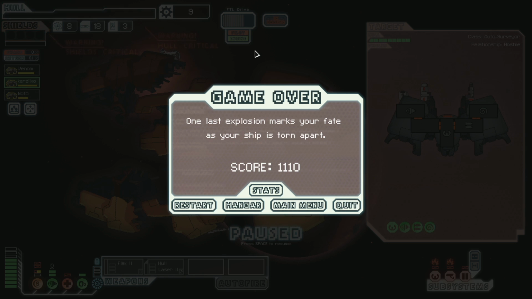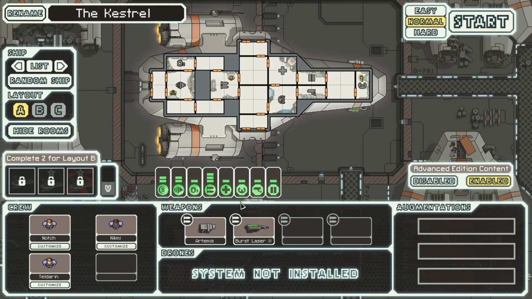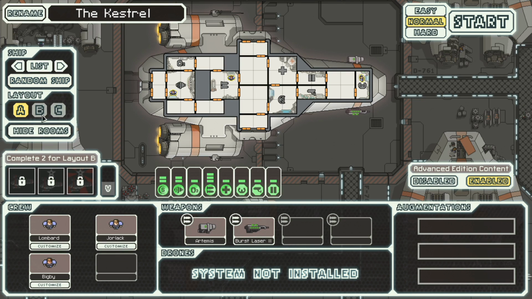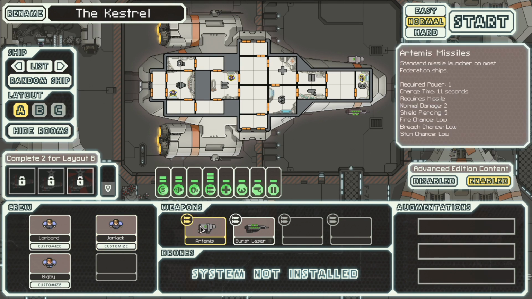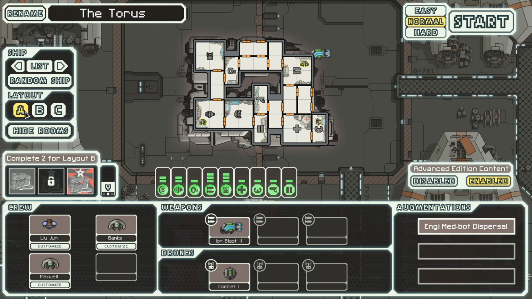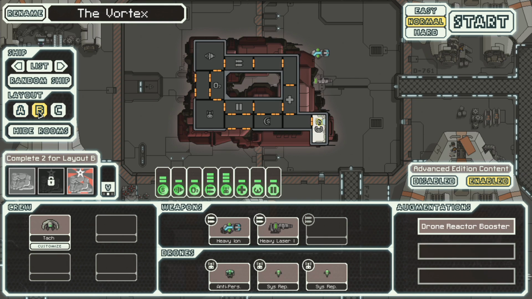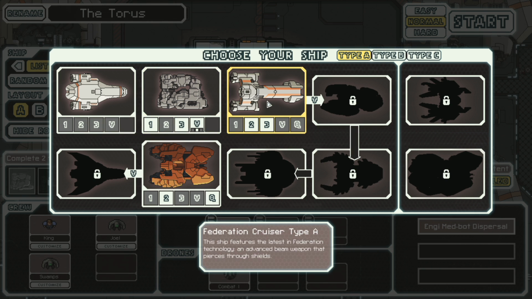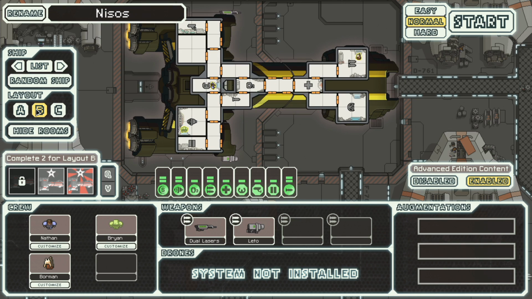The question is this: someone else said you should not play normal difficulty until you've unlocked all the ships. Is this one of those things where some ships are just not good enough? Because here's the thing, I've only got one layout on the Kestrel. On the NG ship, I didn't do very well with the A layout, but the B or the C layout, I actually beat the game on easy. This ship seems very good, even on normal. This seems to be a good ship.